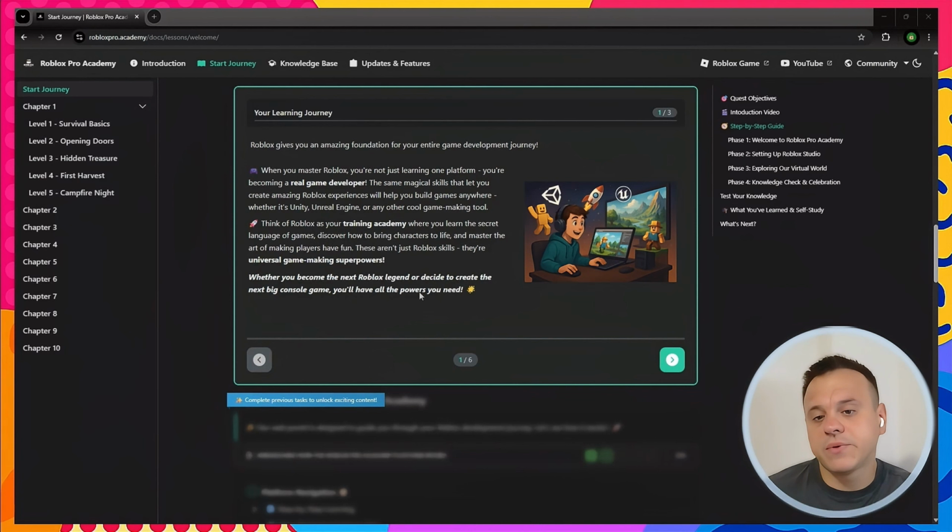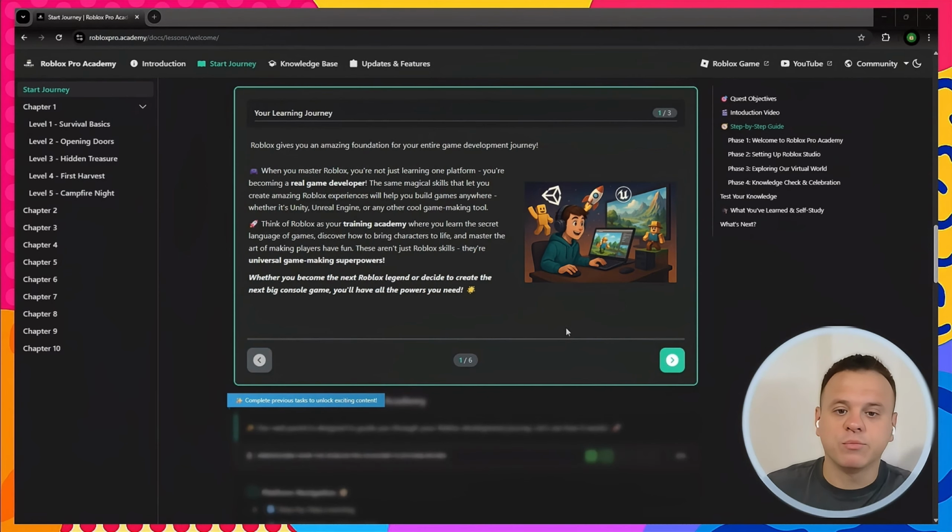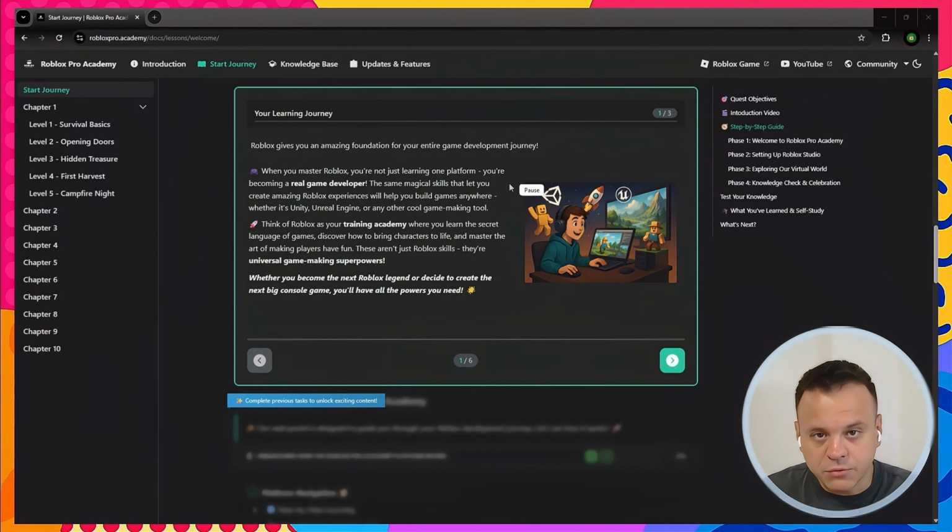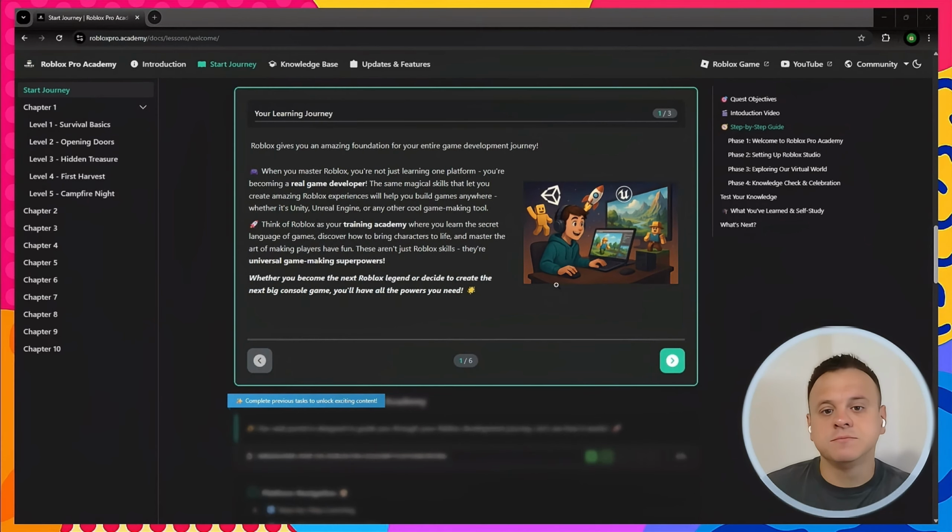On the first step, we're describing why we're here, why Roblox is so cool, why it's an incredible platform, and why it's important to become a Roblox developer, because this skill you can essentially use in your future job. If you decide to move forward in game development, the skills you receive in Roblox Studio will also be applicable for Unity or Unreal Engine and so on.